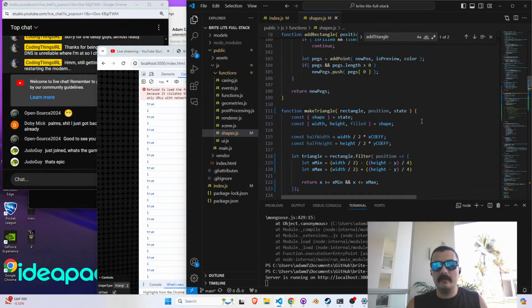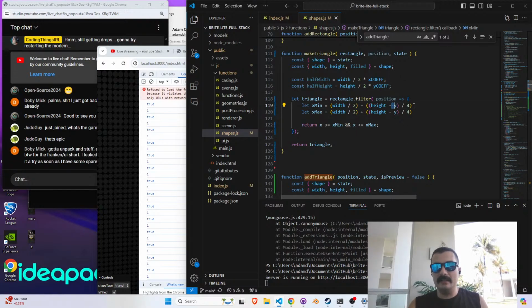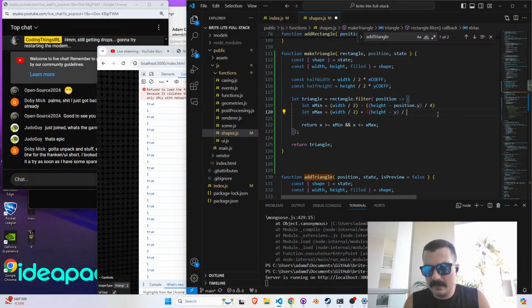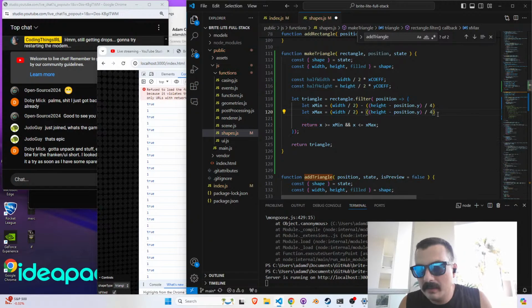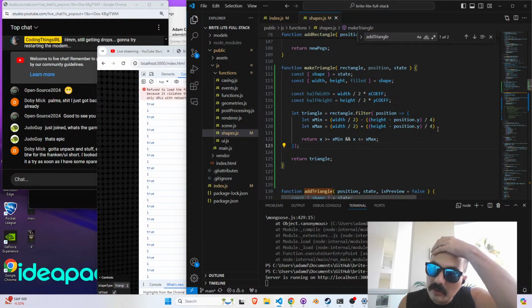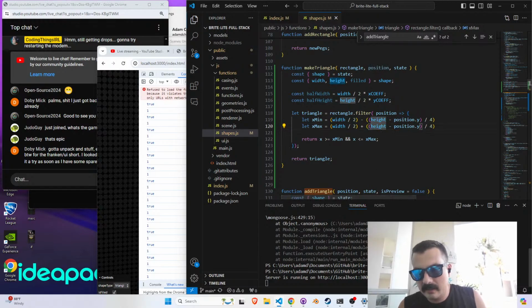that must be inside of our make triangle function. And right here we have y, and there is no y. We need to call position.y. Correct. Okay, and do the same thing here, I assume. Now, I'm looking at this, and I don't think this is right, because I seem to remember that we did the total height minus y. Oh, we're doing that. Okay, duh. Okay, sorry. Ignore that.